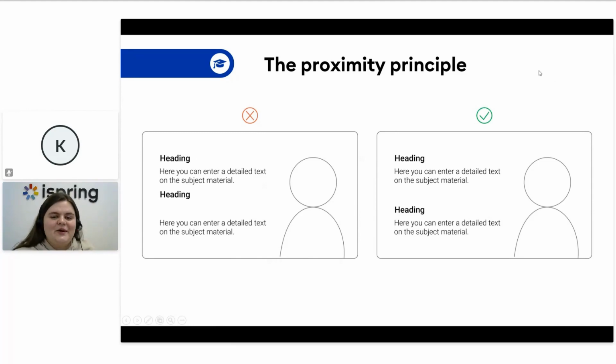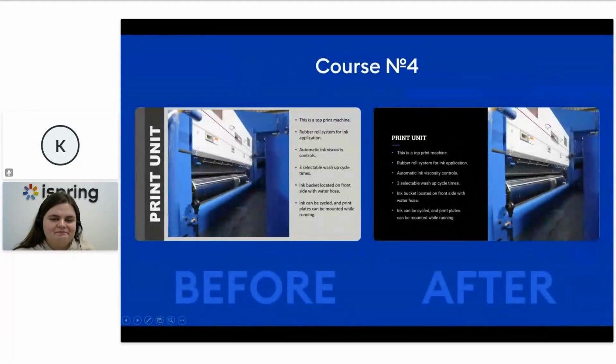Okay, now let's go back to comparing our slides. On the left slide, the header is too far away from the text, right? They should essentially form one semantic group. So the proximity rule is violated on this slide. On the right side, the proximity rule is followed. Another advantage of this layout is that the picture doesn't cut our slide into two parts. Being on the right, it complements the text.